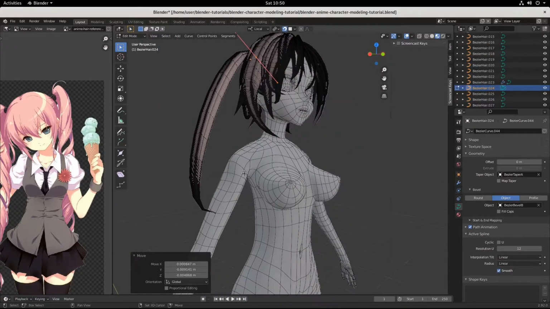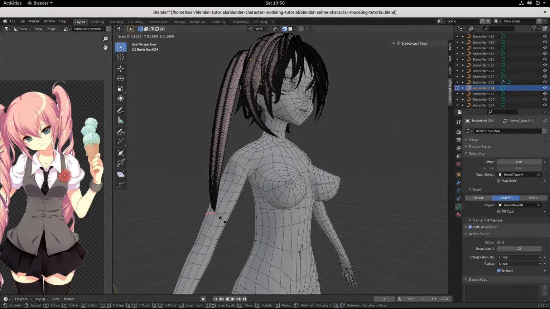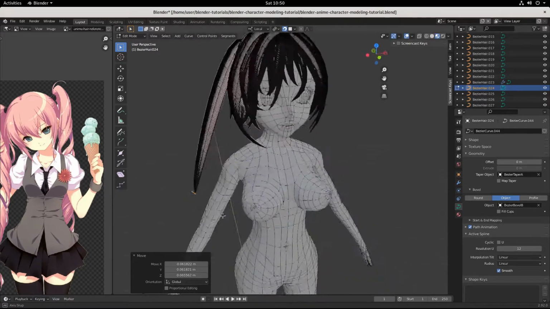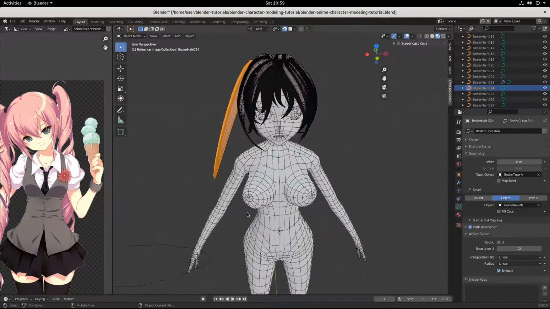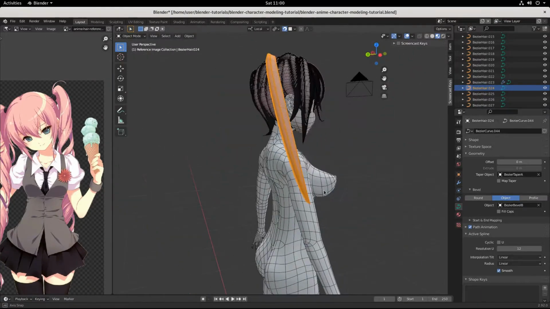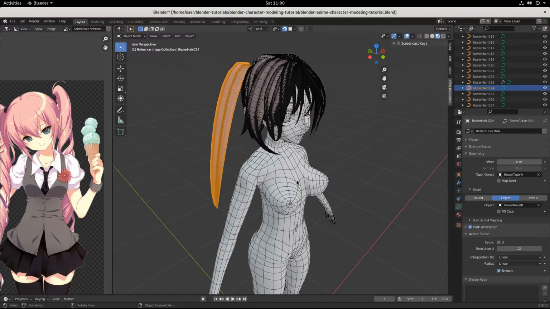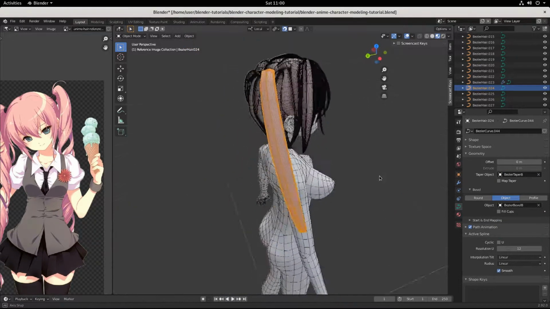Let's scale this in and we'll try and start with as bland of a piece of hair as possible and then work our way in. Okay, this actually kind of looks almost like a sword. I want to thicken this up a little bit, and we can do that with taper B. Taper B was just a little bit of a thicker piece. Yeah, see that? It's a little bit thicker.